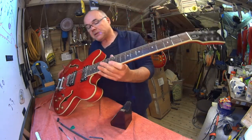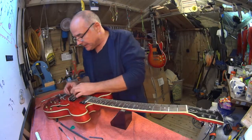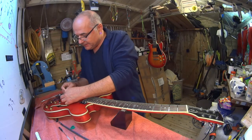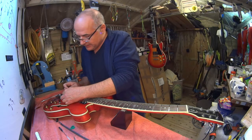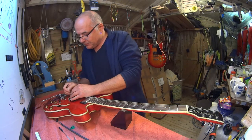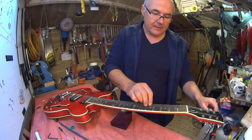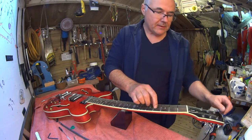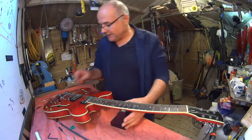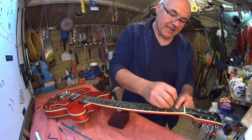Is it sticking up that much now? Possibly. Or possibly not. Let's have a feel. Yeah, it still wants to do it. There's something about the way it's anchored. This is not good. It's always going to do it. I can see it. Right, well, I'd recommend a change of bridge. But it's better than it was anyway. I pushed it down and it stayed nearly down.